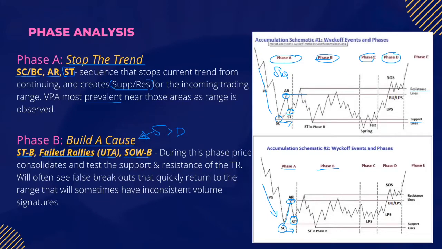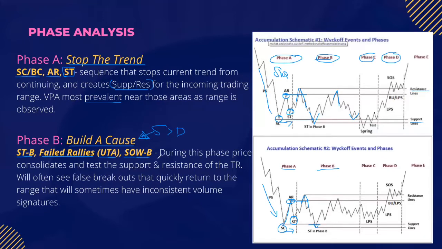So our resistance and our support are right here. Phase B starts, we come outside, come right back into the trading range. Again, pop outside support, right back into the trading range. Test resistance, back into the trading range, and again, so on and so forth. All right, same thing here. Resistance, phase B starts, we break out, we come right back in. Support, we break out, come right back in, right? So we're just testing each side of the market, and one side is getting weaker than the other, right?